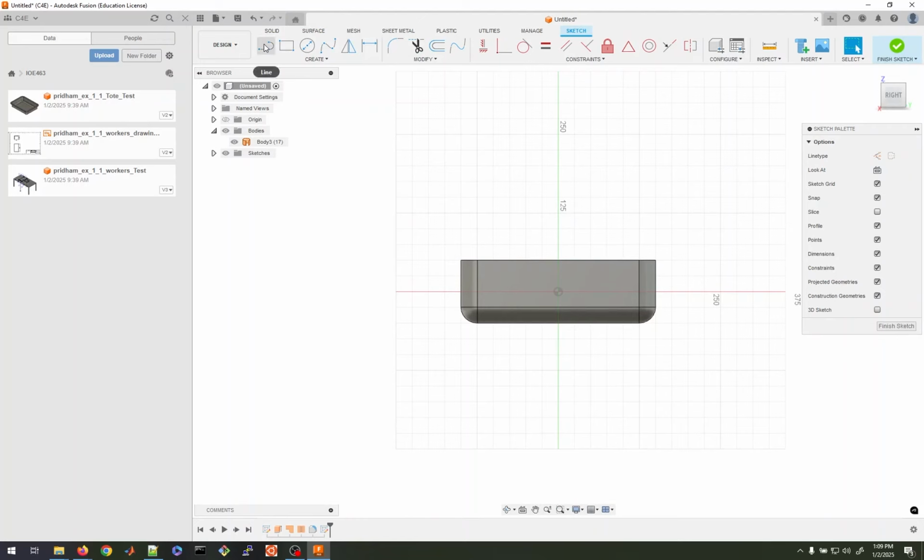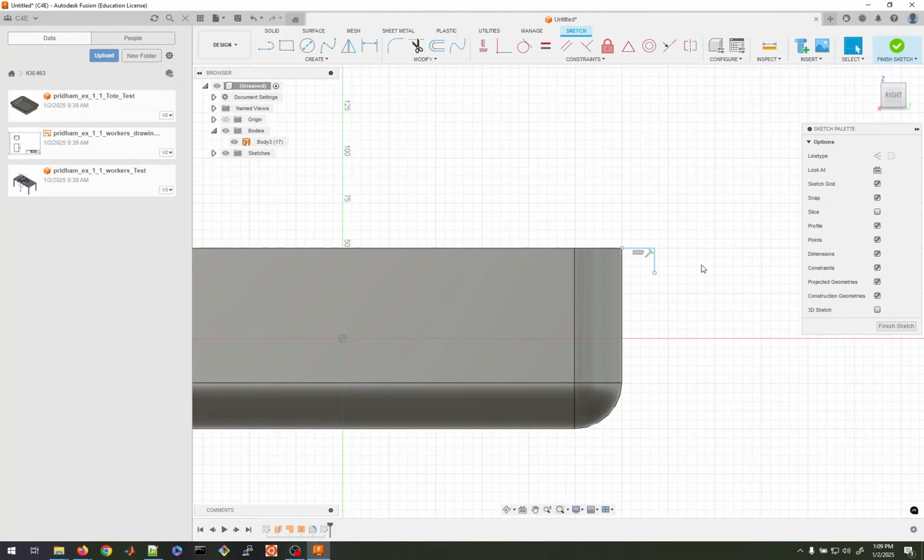I am going to now create a line. So starting on this edge, I'm going to come out, and then I'm going to come down. So that's kind of the profile shape. I just hit escape to stop drawing lines. So now we can see kind of what the shape of that lip will be. Now we need to set the dimensions.